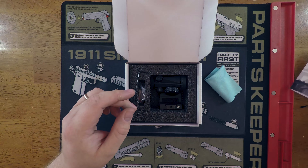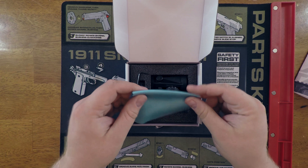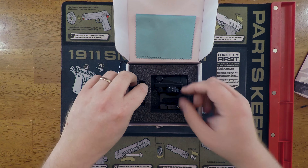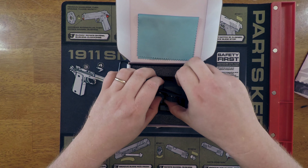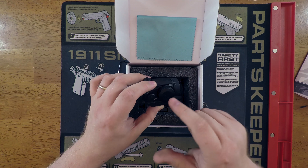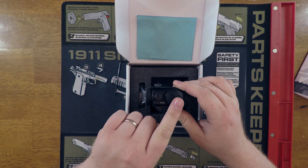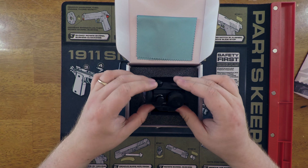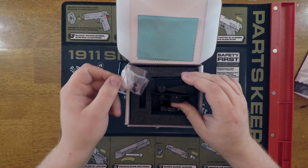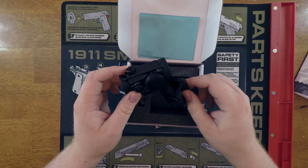The next thing in the box is a cleaning cloth - it looks like pretty good quality, nicer than the ones that came with my prescription glasses that I paid quite a bit more for. They've got a little allen key to mount it to your gun, and it comes with a battery - I've already got that installed. Installing the battery is super easy; an American quarter fits great in the battery compartment. Battery is mounted with the writing on the CR2032 facing up. It also comes with an extra set of screws, which is handy because you always lose one of those little things.